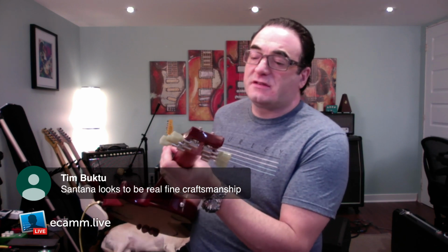The Santana guitars are really good. The SEs are fantastic. Really, don't hesitate to buy one, especially if you can get one used. They're solid guitars. The only thing I changed, well, two things I changed on this guitar. Was it 2 or 3? Actually, I don't even remember at this point. Yeah, I think it was 3.